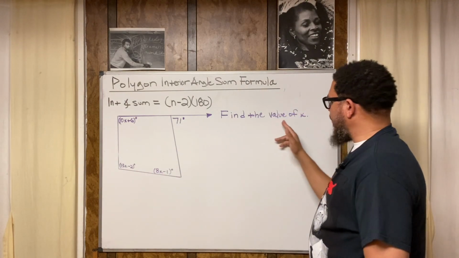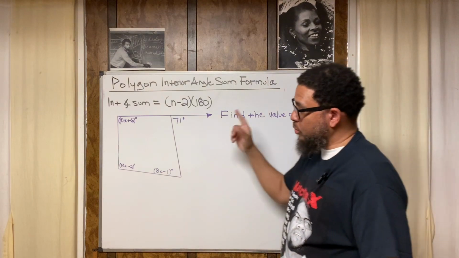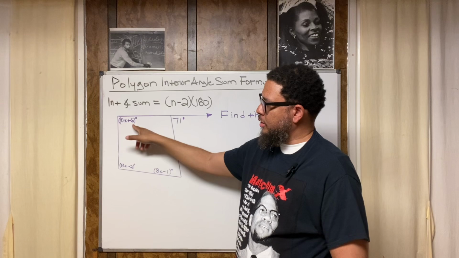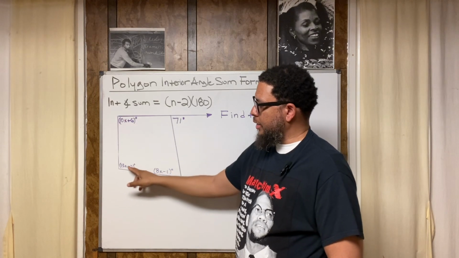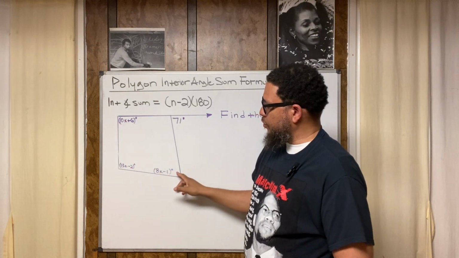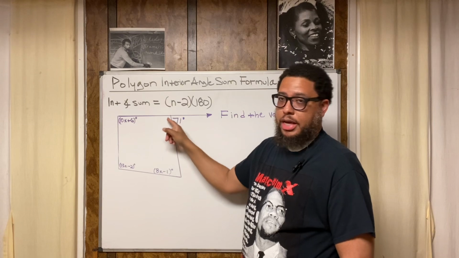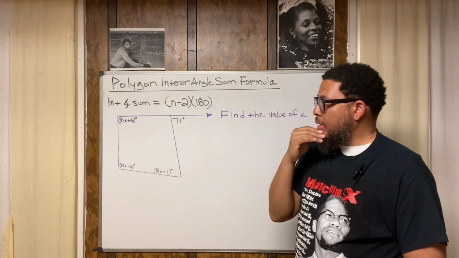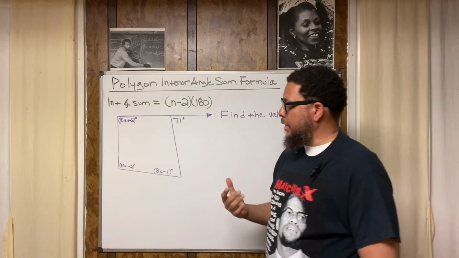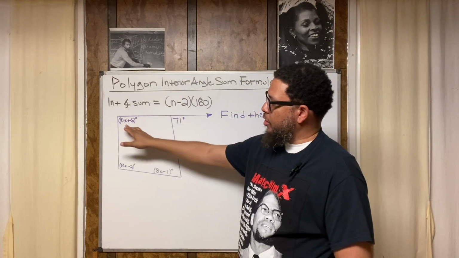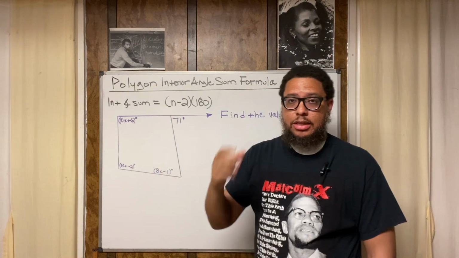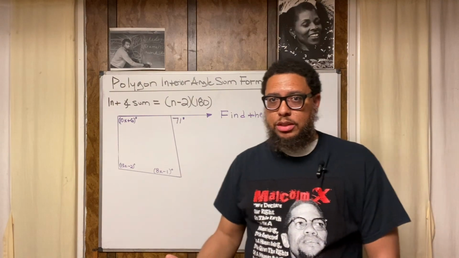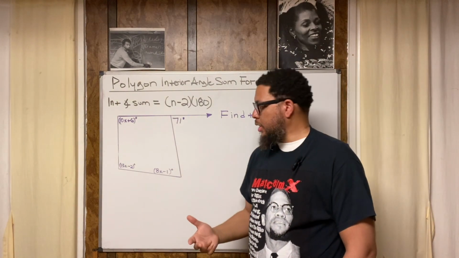It says to find the value of x. Look what we have: a variable expression, 10x plus 6 for this angle, 13x minus 2 for that angle, and 8x minus 1 for this angle. They don't even give you this angle. But we want to know what x is. When I see a problem like this, I'm trying to find the value of x, so I need to think in terms of algebra. I need to create an equation. But what will my equation look like?